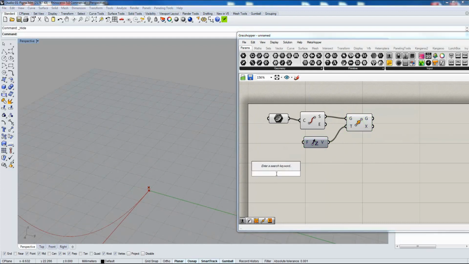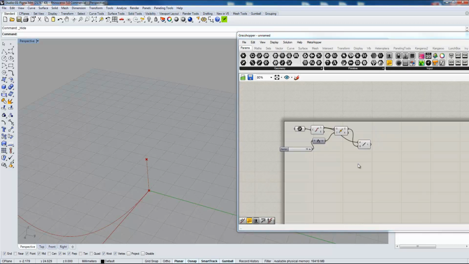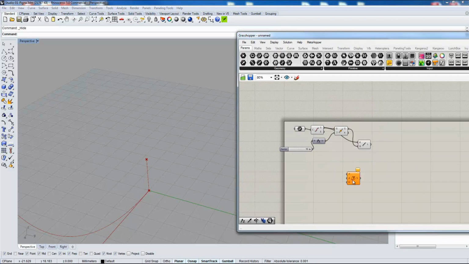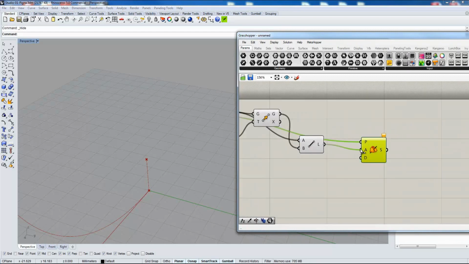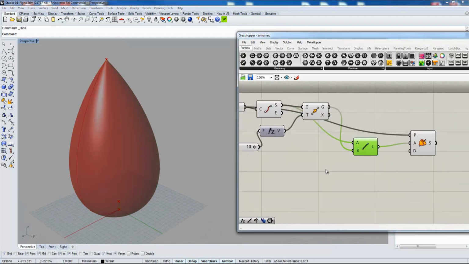Maybe we can put 10 here so you can see it. From this point to this, we build a revolution surface now. That's the curve and that's the axis. So that's the base surface for our definition.